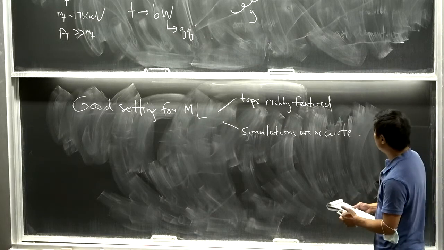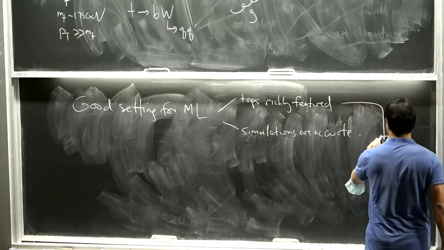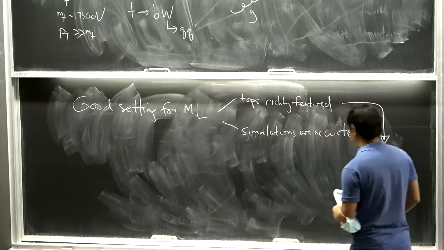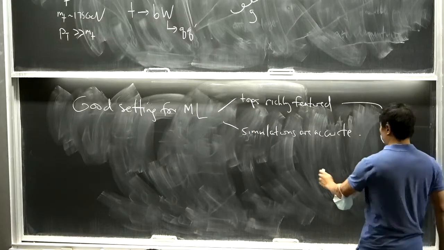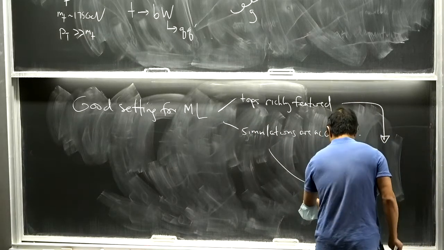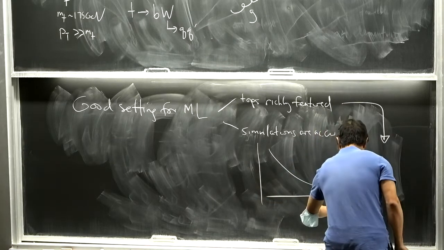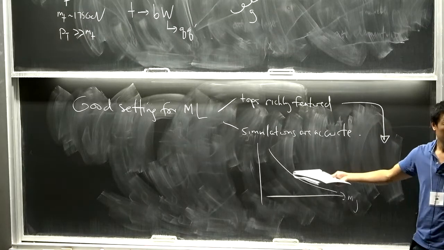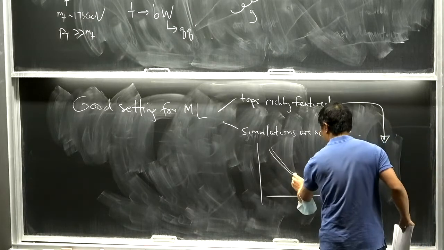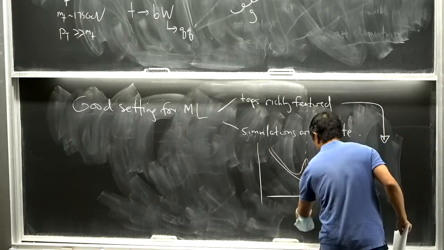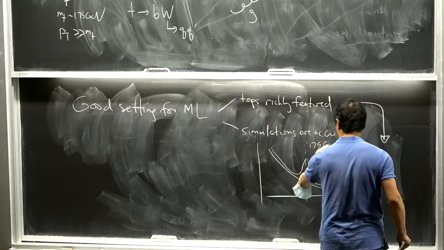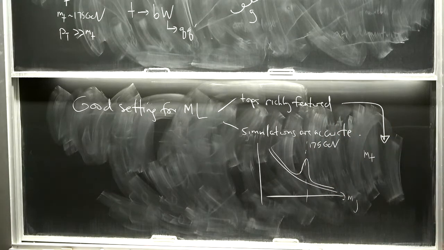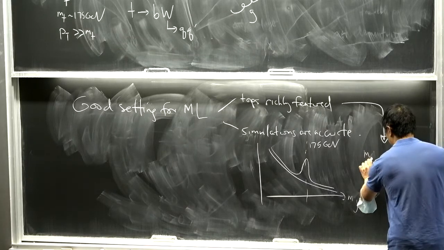The richly featured thing that I'm talking about is that there are a lot of handles because of this substructure. Three of the most obvious ones are, first, if I plot the jet mass distribution, the QCD background has a smooth continuum, but the tops have a nice peak at 175 GeV. So the jet mass is a good feature.